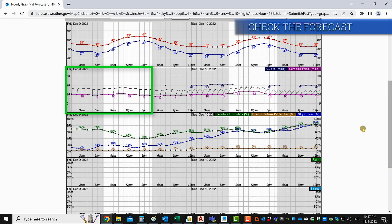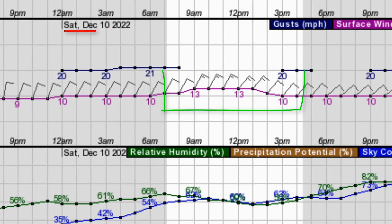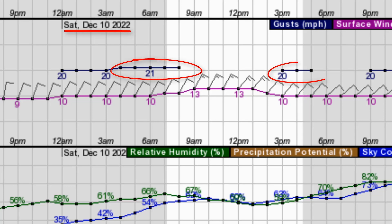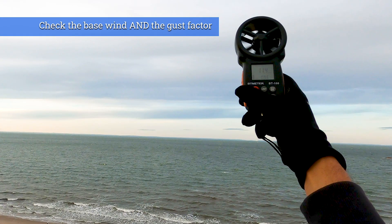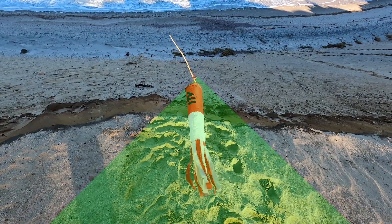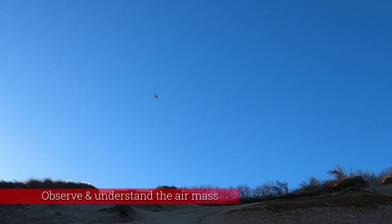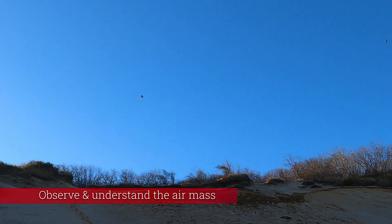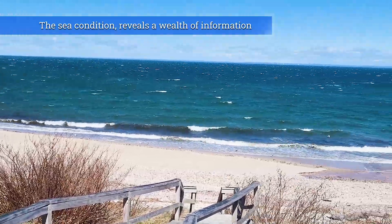Let's check the forecast today. 10 miles per hour? That's good. And no rain. The next day, the wind speed and direction is okay. But if it's too gusty like here, don't fly. An anemometer is a great tool to have. 11 miles per hour? Perfect. The wind direction looks good. Watch the birds soaring — that will tell you a lot about the air mass. With so many whitecaps, the wind is over 20 miles per hour. Keep the glider in the bag.